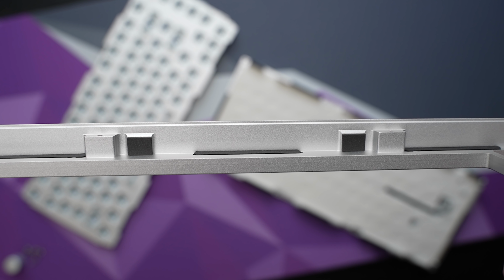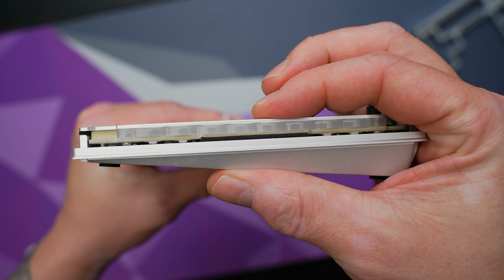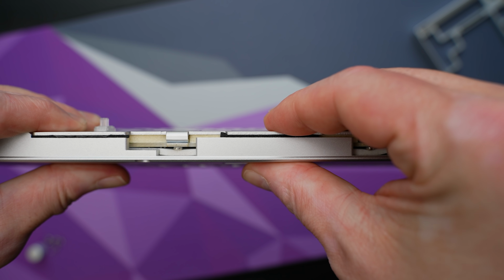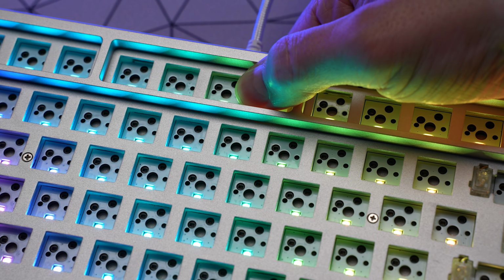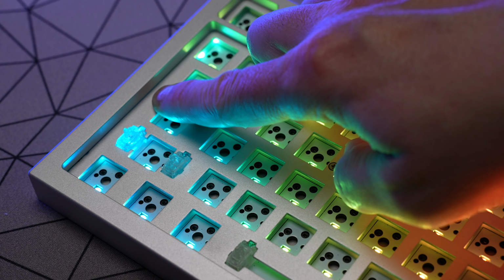You can also see that the gaskets in the top section of the case are really flat to the frame. You can really illustrate what's happening here when the case isn't fully assembled, but when you do get the board assembled, there's no perception of that plate PCB assembly floating inside the case. It's like rock solid. Very stiff.